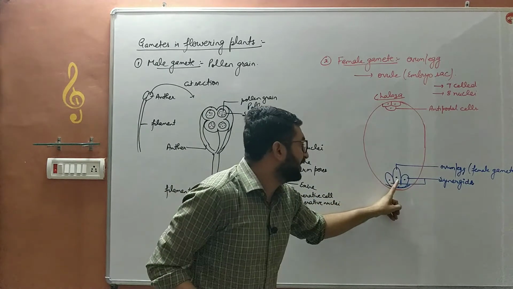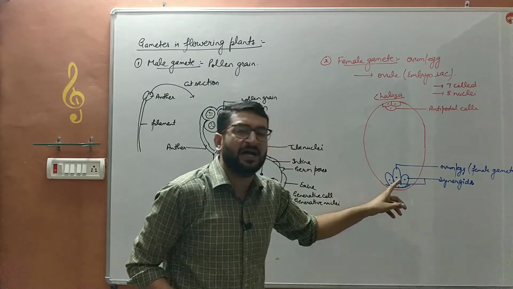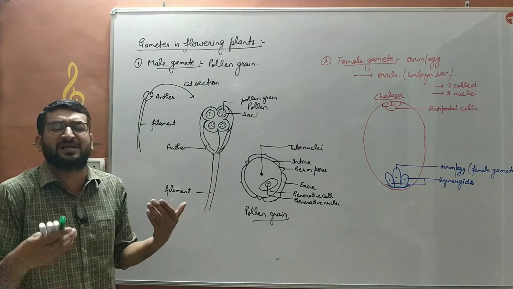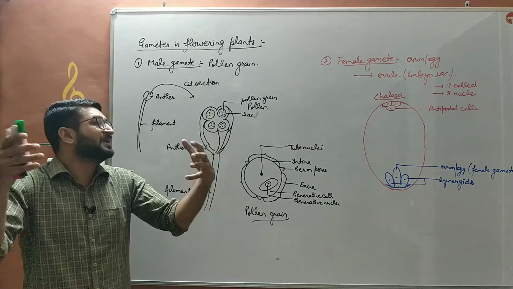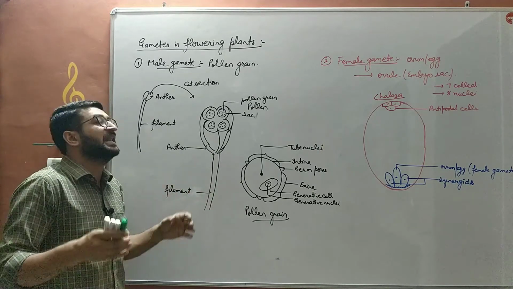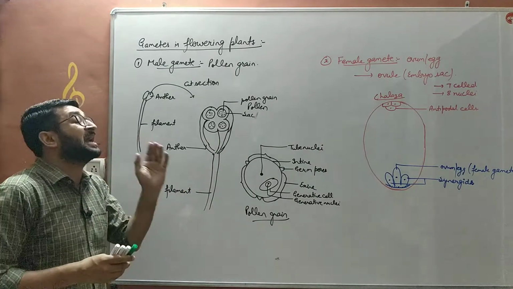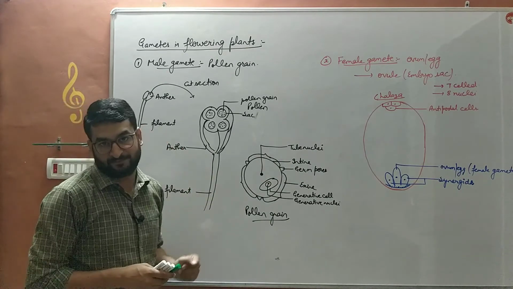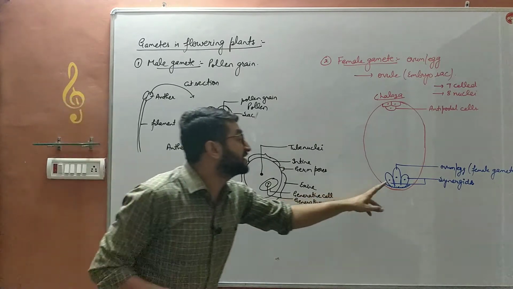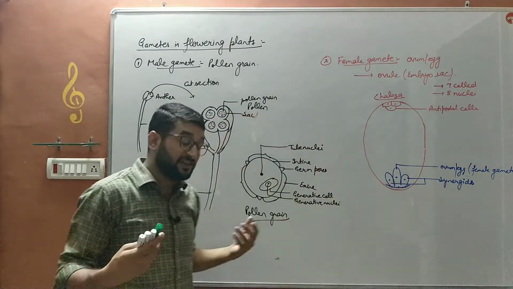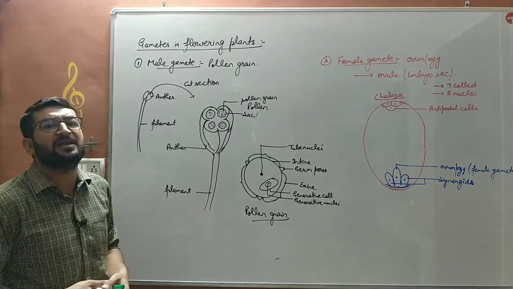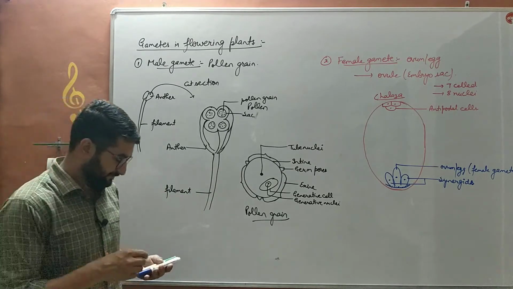As soon as the pollen grain meets this ovum, the zygote will form. As we had discussed in our class 9th, when 2 gametes like pollen grain and ovum fuse, fertilization takes place and zygote is formed. As the zygote is formed, these synergids will degenerate, give their energy to the zygote to develop, and they themselves will be degenerated.